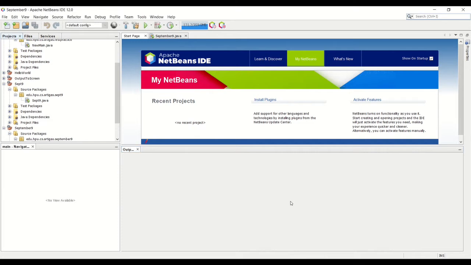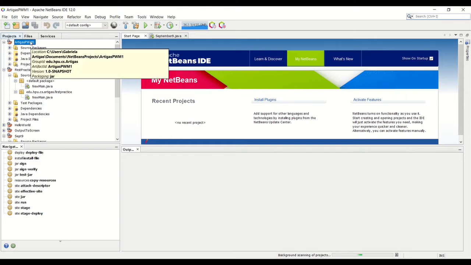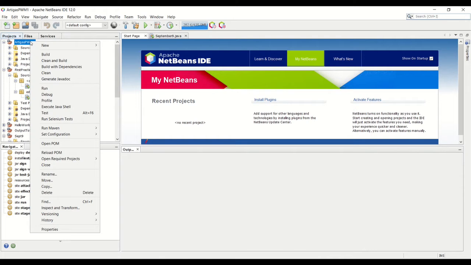At this point, we click on Finish, and it's going to create the project for us here, and we're not ready to go yet. So we need to click on the top option, your last name followed by PWM1, and then we're going to right click so we see the commands, and we're going to click on new, and in my case I see Java main class.